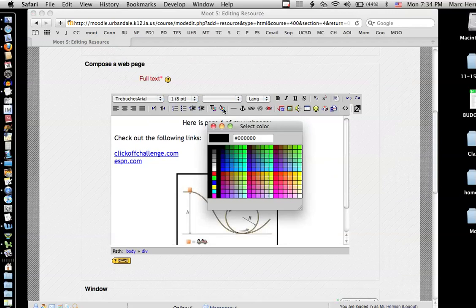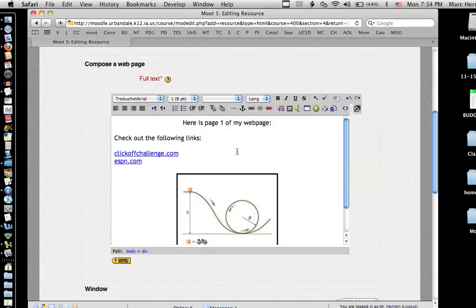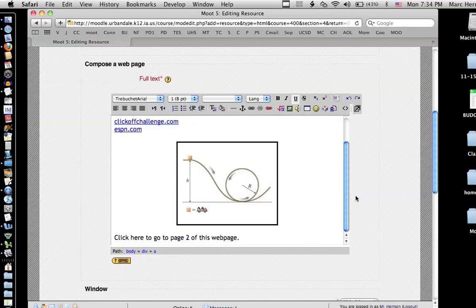Let's see, what if I, whoops, that won't work. Let's see, anything else I want to do here? You can do some things with some tables. If you look at the menu table video, that'll kind of show you how to do some things with some tables. I'm not very good at the table part. Let's just say that's good enough.